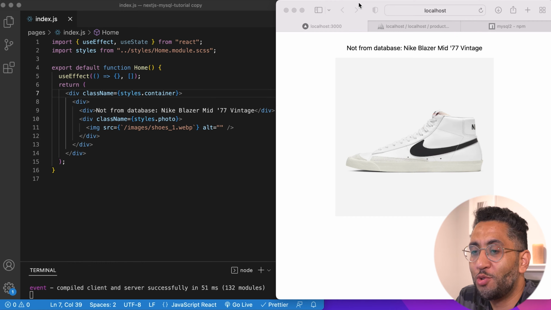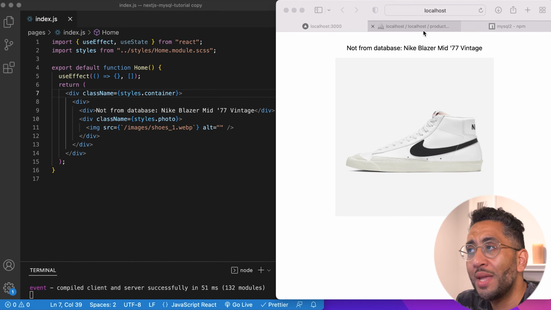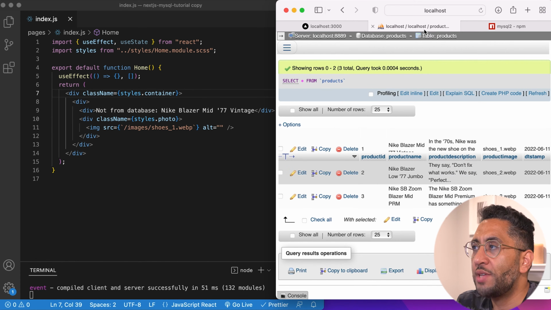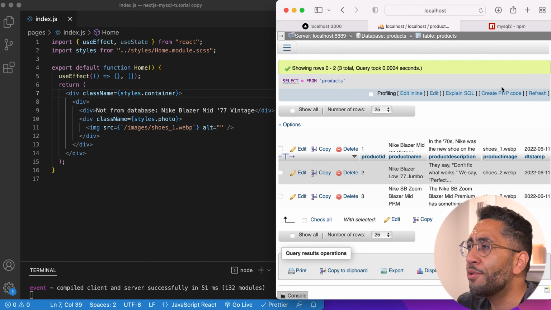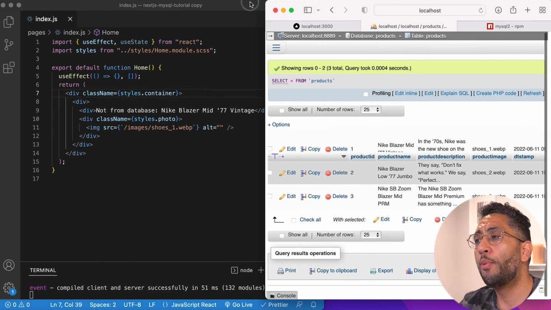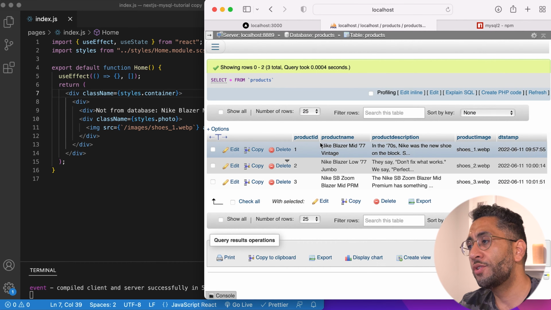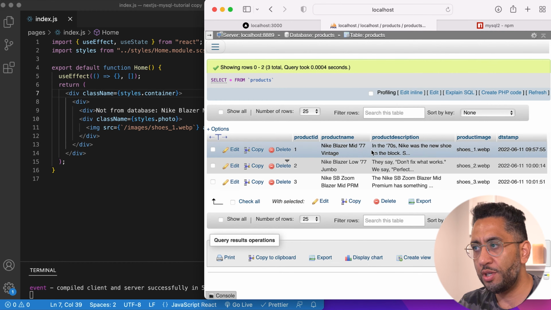I'm assuming you came to this tutorial because you know a little bit about MySQL, but I'm using phpMyAdmin. Again, another open source tool. I created a simple products database with product ID, product name, product description, product image. Pretty easy. And now I have a database stored with a bunch of boilerplate data. I took some of Nike's top shoes and just put them in. I have 3 shoes here with images that are stored in the folder.